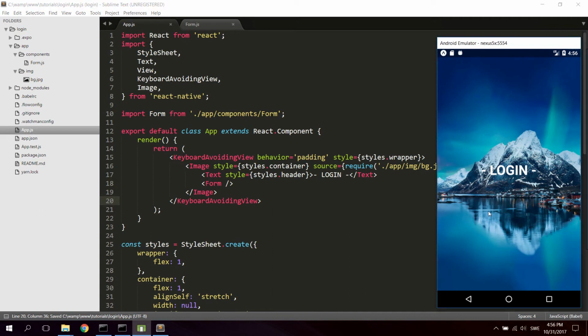Let's just see if we get it working. Yeah, you can see the text right there.